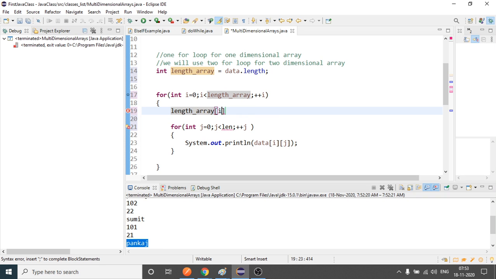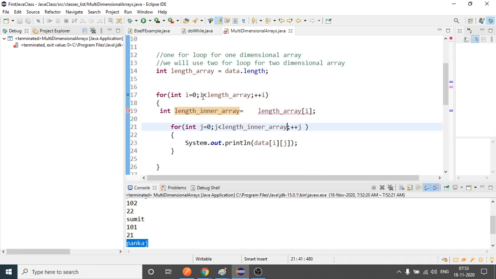If I write i, so what will happen? I will show you in debug mode. I will say int inner array, and I will place this variable here.